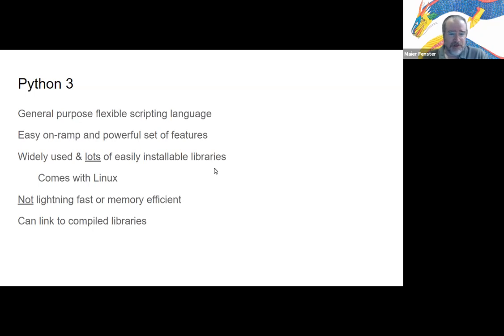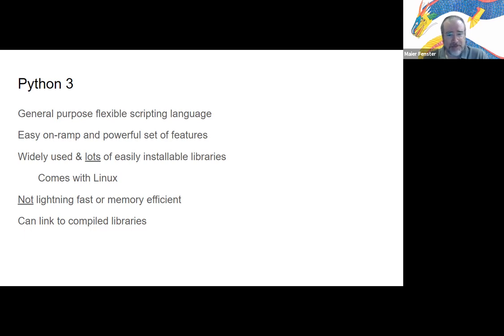The second tool is Python. I'm using Python 3. Python is a general purpose scripting language. It is very flexible. It's readable. It has a very easy on-ramp, meaning it's easy to write simple programs, but it also has a very powerful set of features, at least powerful for what we're doing with the rover.